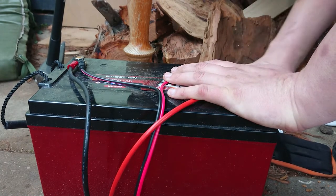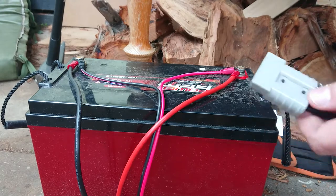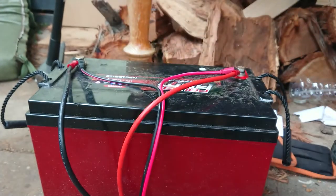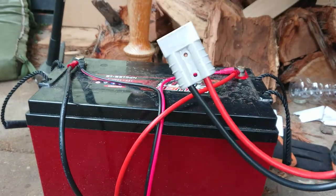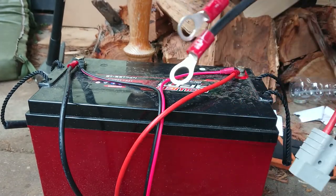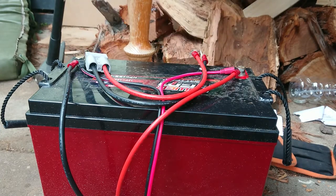At some point I'll find a way to strap this battery into the tray in the back of the Argo. The reason I unplugged the two Anderson plugs is that if I plugged them together, I'd have two exposed terminals floating around that could easily touch — so we don't want a short circuit. Anyway, that's our battery prepped. Now I have to work out how to connect to the outboard motor — whether I just attach the existing terminals or whether I splice and solder them, which is probably the way I'll go.